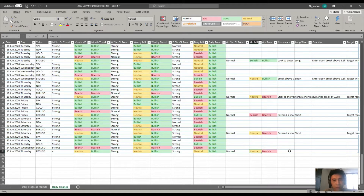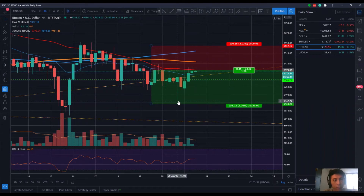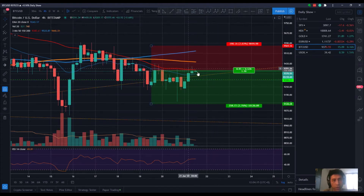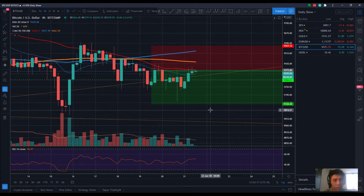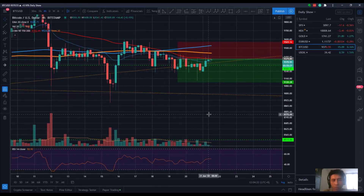I'm still short and the first target is at least 9.1k, which has actually already been hit — price touched around 9,113. My target profit was a little lower so it didn't quite get filled, but I'm now considering moving my target profit one down to around 9,000, while target profit two remains the same. I still need to look more into it and give it a little more time on the shorter time frame.